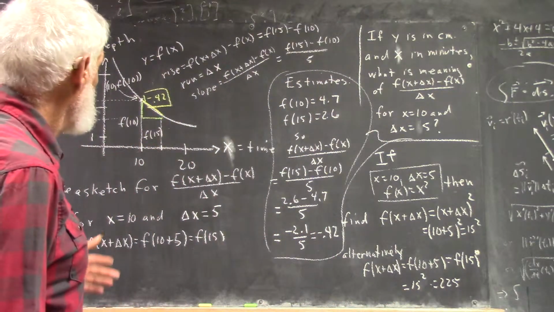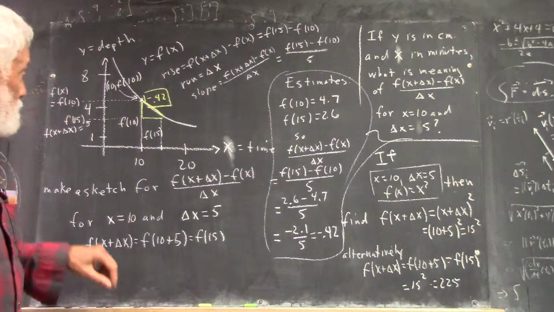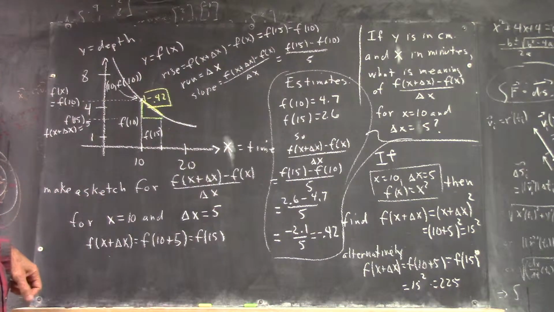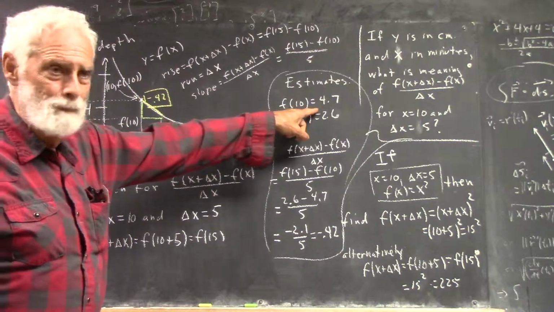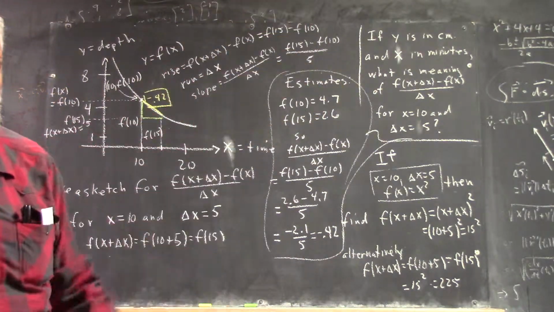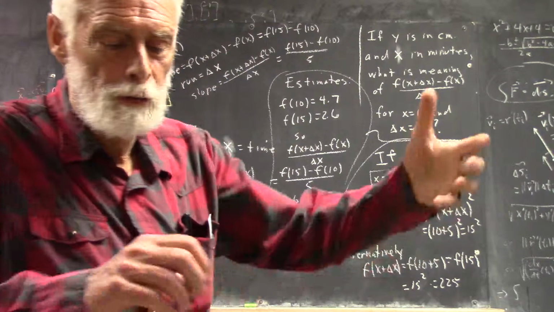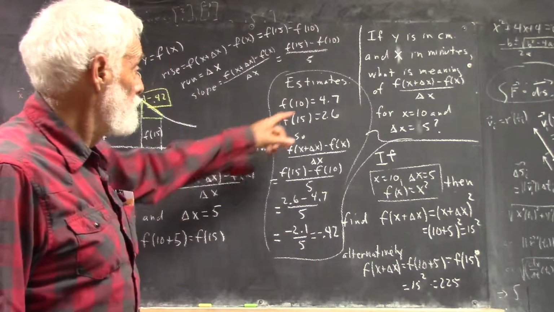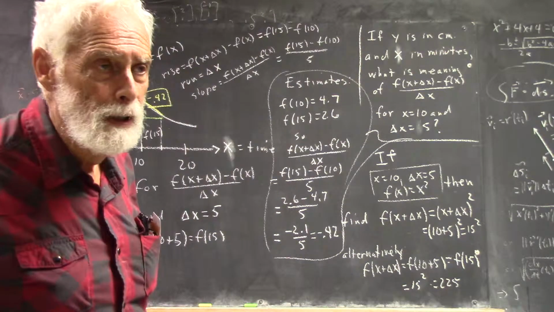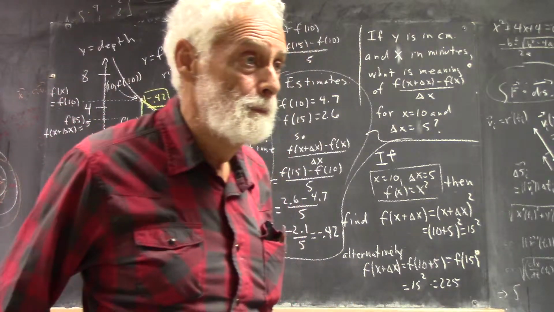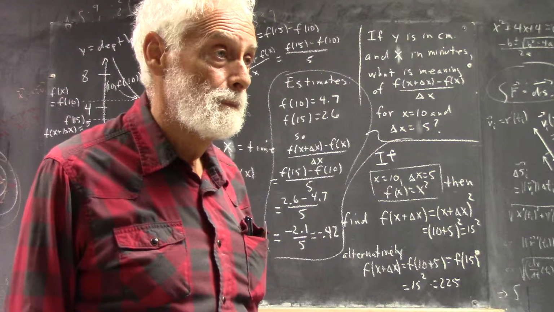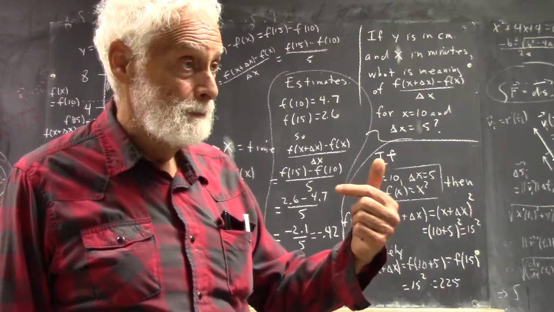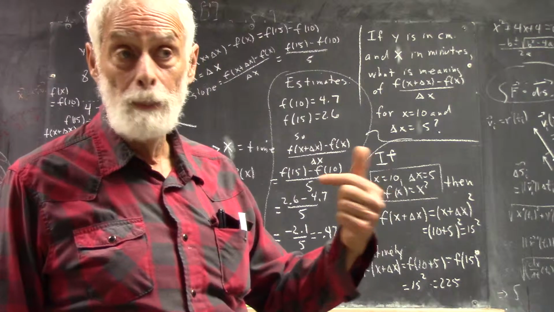Okay. So what is f of 10? Well, if f of 10 is 4.7, just use my estimate because everybody else got different estimates, right? You drew your own curves and that was fine. Okay? If f of 10 is 4.7, what does that tell me about what's going on? So it's at 4.7 centimeters. Yeah, depth is 4.7 centimeters when the time is 10 minutes, right?